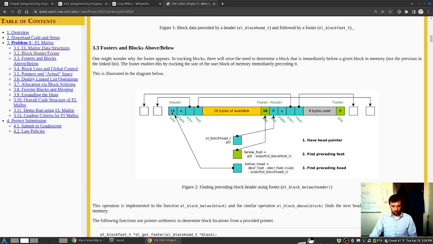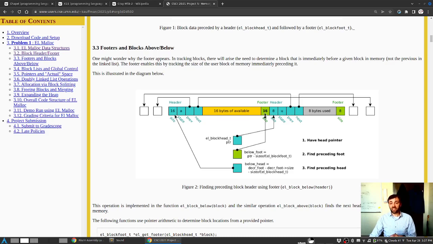So if I have a pointer to this block here, its header rather, and I want to know what's the block above me, which is over here by this in-use block, you can calculate this because you know how big this gap is, and these are fixed size structures. The size of a header plus 16 bytes in this case, plus the size of a footer will get me through pointer arithmetic to the block that's immediately above. Importantly, you can go in the other direction too, that if I have a pointer here to this above block, I can just do a little pointer arithmetic to say, let me peek at this header down here.